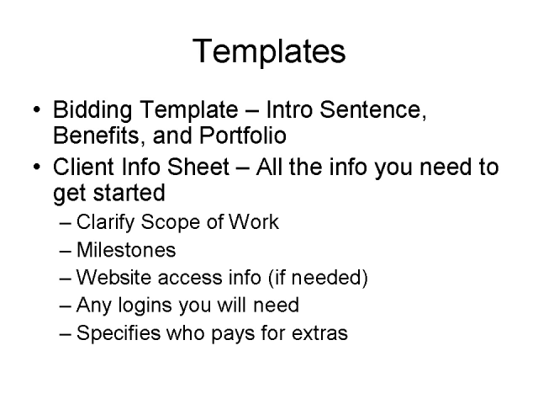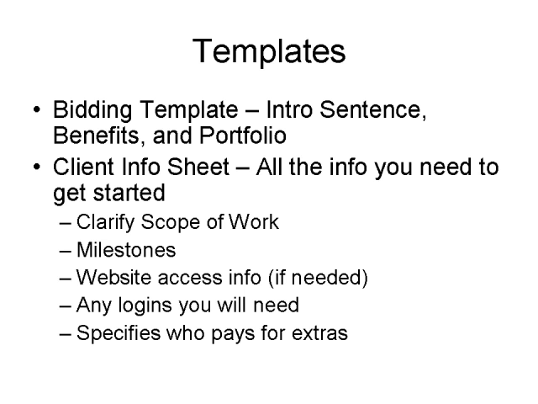So now I'm going to talk about two main templates that I use. The job bidding template is what I use to bid on jobs on Elance and other freelancing sites. This is your first message to your potential client. It includes an intro sentence, benefits of hiring us in a bulleted list, and a link to our portfolio. There are also other sections that I can copy and paste into the template as needed.